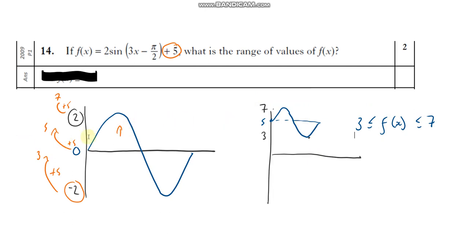Yeah, I quite like that question. Again, it makes you think a little bit about what's happening. It's not as simple as the ABC. It's kind of getting you to think, oh, wait a minute, how would I visualise that? So I didn't help you by drawing a cos graph. But if you think of 2 sine x, the phase shift is left and right, so that doesn't affect our max and min. We're thinking, okay, I'll draw the 2 sine x and add 5, so what's your max and min? 7 and 3. But it's just nice to try and visualise it, I think. So yeah, let's go on to the next one.